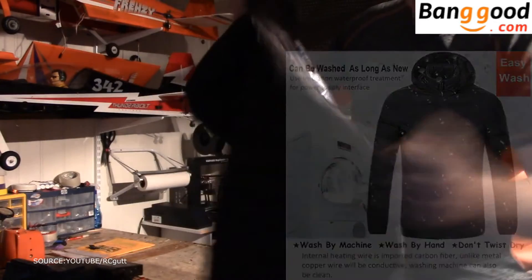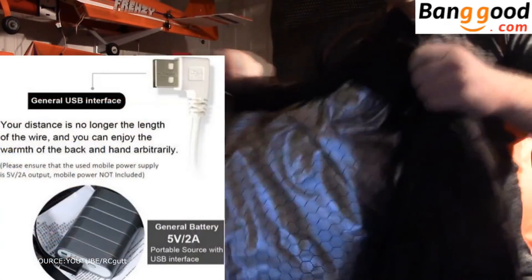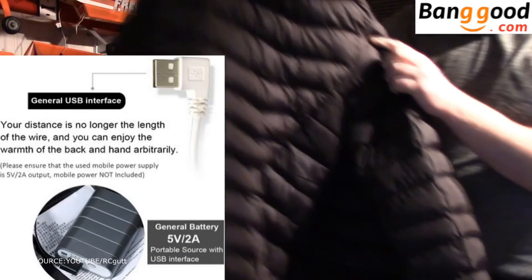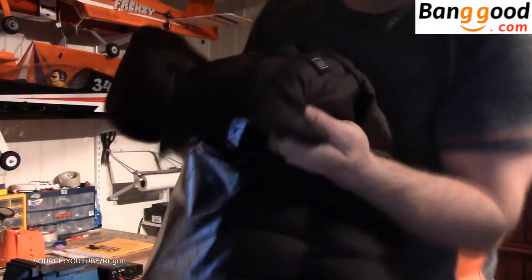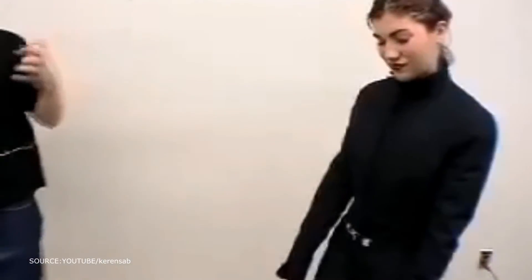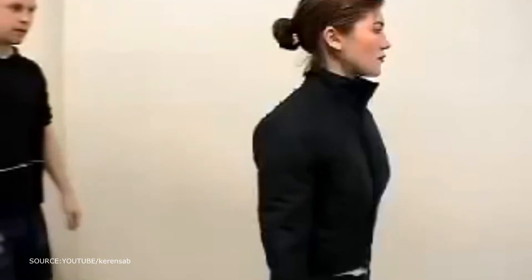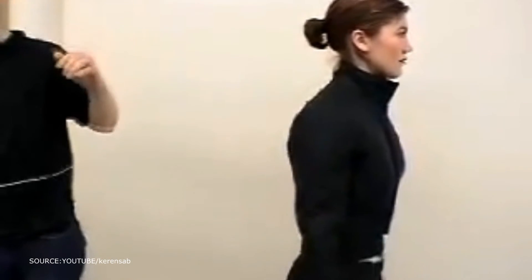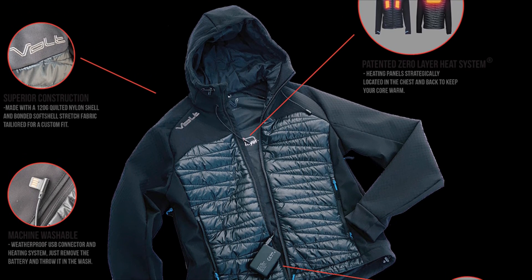That amount of electricity can provide a powerful shock that causes short-term incapacitation through direct electrocution, allowing you to quickly get away. Engineered to protect the wearer from getting shocked themselves, it only zaps those holding you down or trying to invade your space. The jacket is also a comfortable piece of clothing with a security purpose you won't even remember having — until a perpetrator decides to meet 80,000 volts by touching you inappropriately.